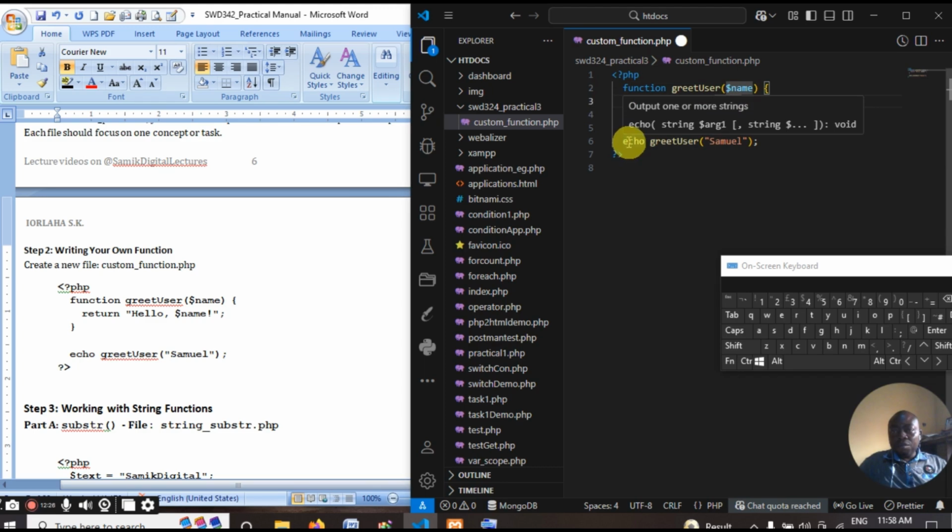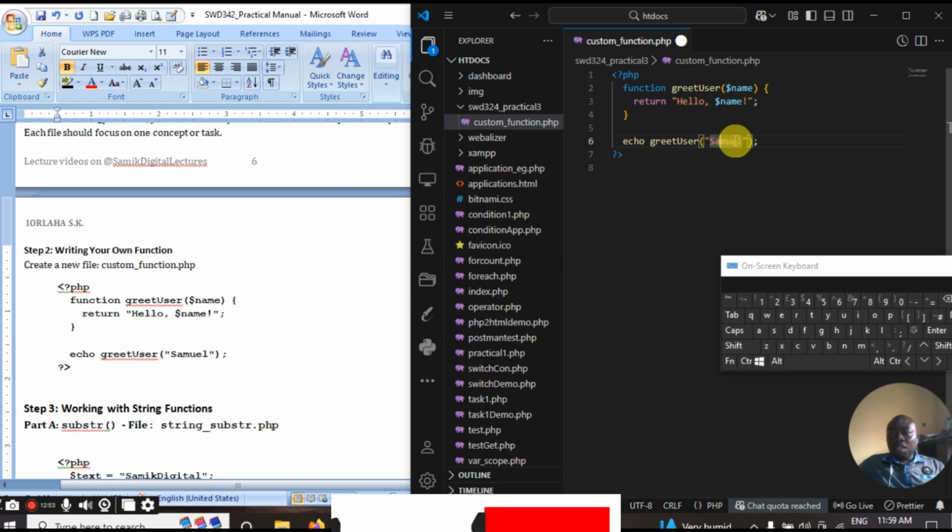Under it, now we call the function by using the output function echo, and then call the function by its name. Then we supply a value inside the parameter list, which is Samuel, and this is assumed to be a string value.